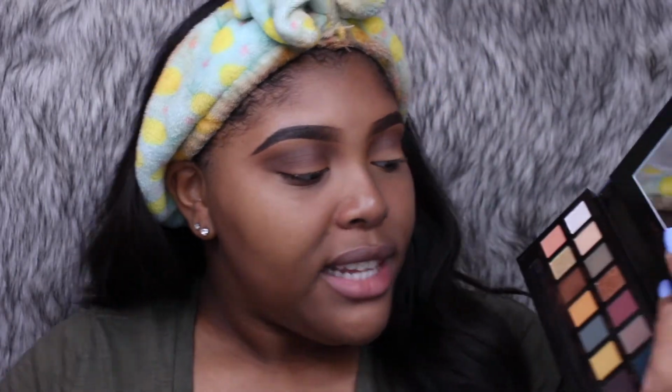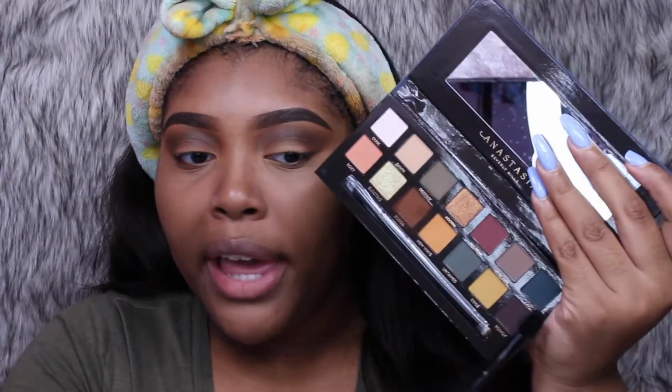Now I'm going to be taking, I don't even know. I kind of just want to take Axis. Let me get the right brush. Hold on. I'm going to be taking Axis, which is this really cool blue shade right here, and I kind of want to do a half cut crease today, as I always do. So I'm just going to put that on the outer edges of my eye.